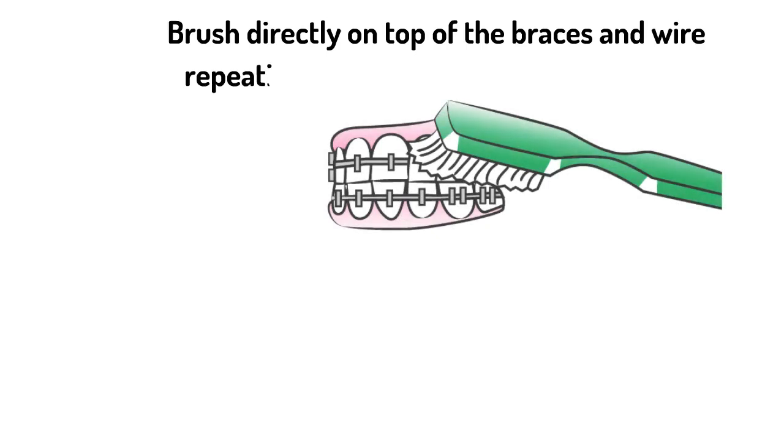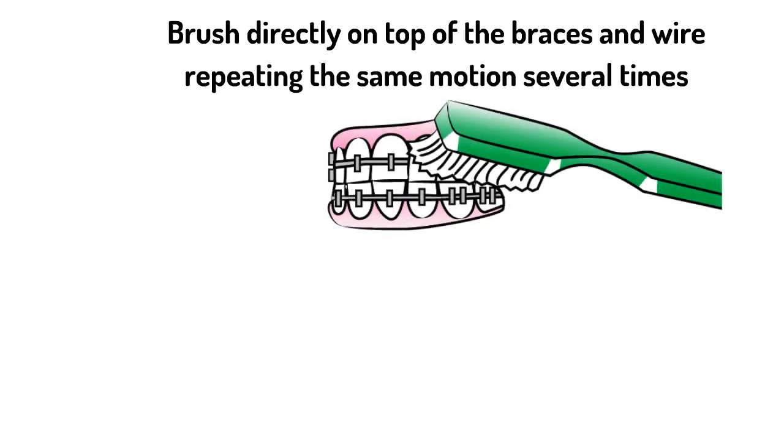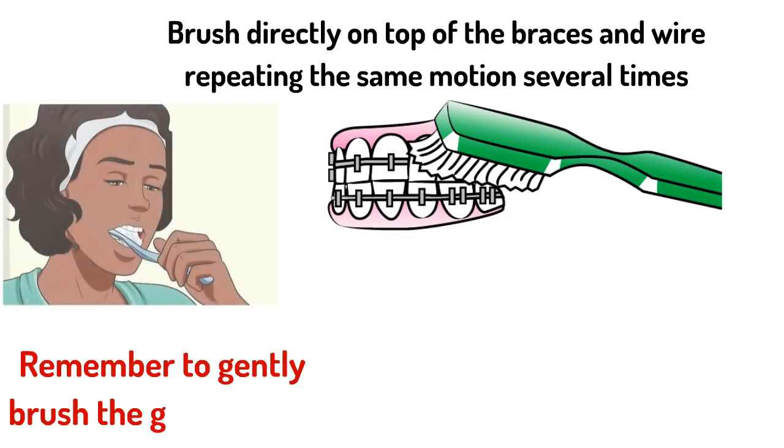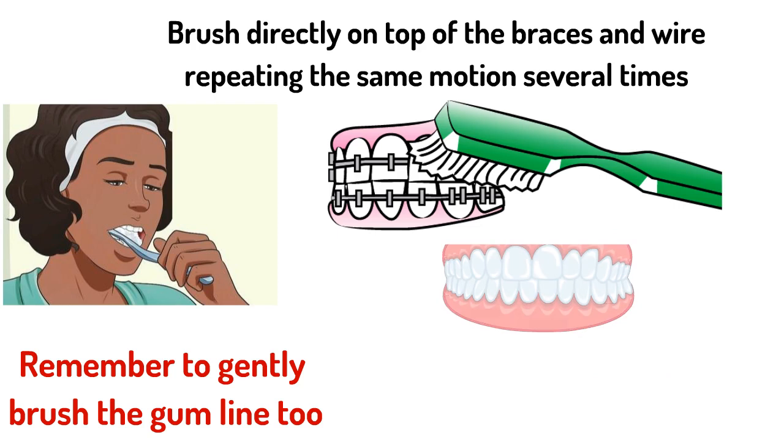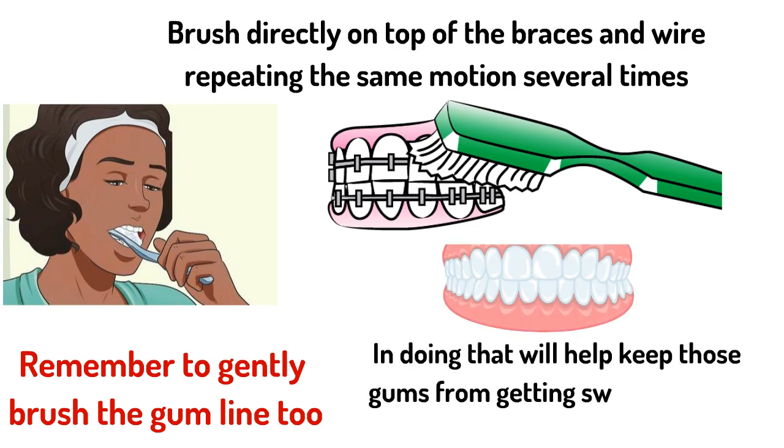Lastly, brush directly on top of the braces and wire, repeating the same motion several times. Remember to gently brush the gum line too. The gum line is where your teeth and gums meet. In doing that, it will help keep those gums from getting swollen during treatment.